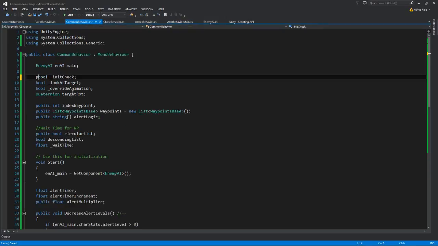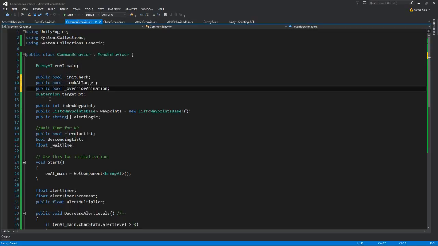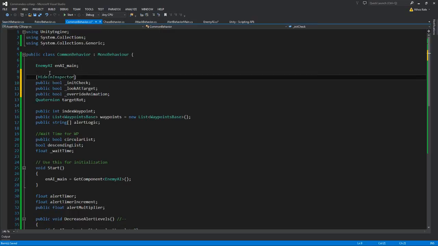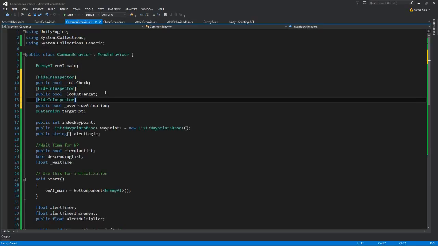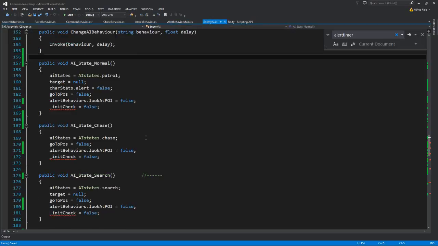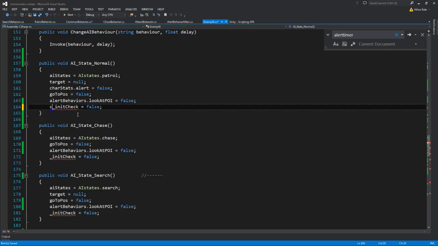We're going to make this stuff public, not public, but public. Let's make all of them public, and I also do not want them to be tweaked around with in the inspector, so I'm going to add the hide in inspector. Okay, and back on our enemy eye script, we're going to say common behaviors dot initial check.